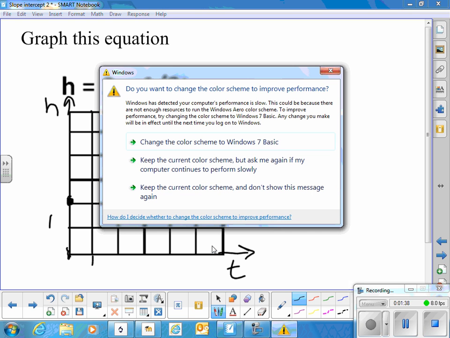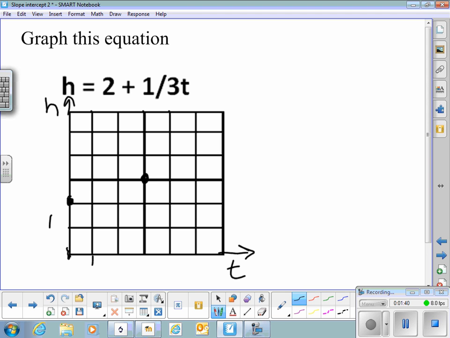So we go up 1 over 3 again, and we can get another point. We can connect those points with a straight line, and any point on that line would satisfy that equation. That line is a set of solutions to that equation. Not all of them are whole numbers. The only whole numbers will be those points that we graphed, but they don't have to be a whole number to satisfy that equation.